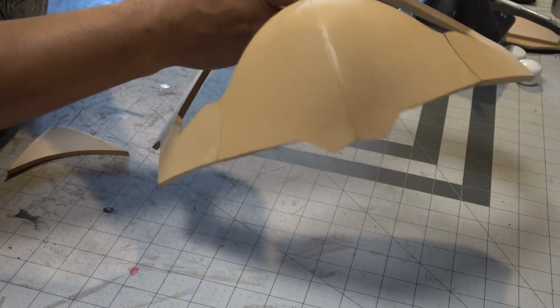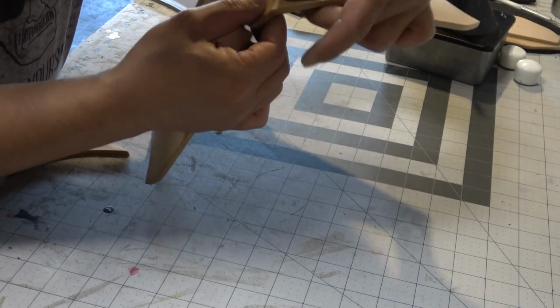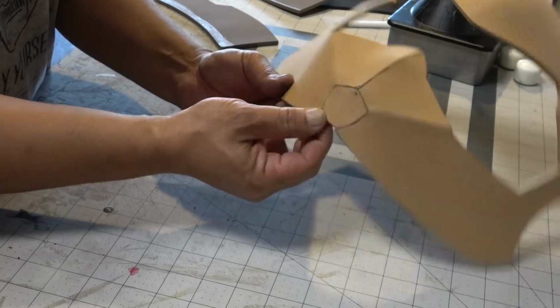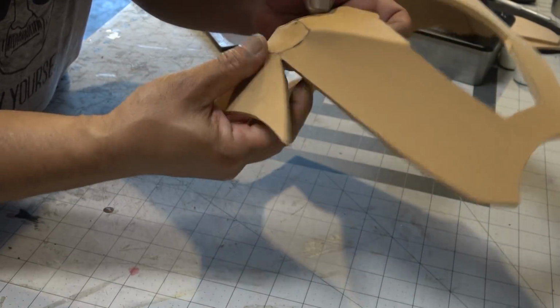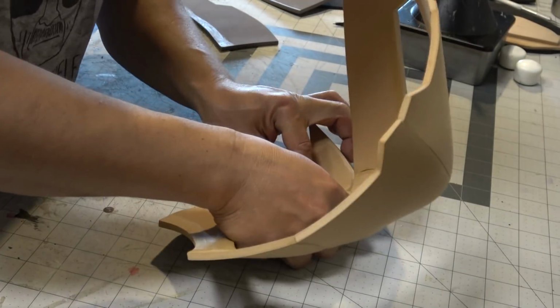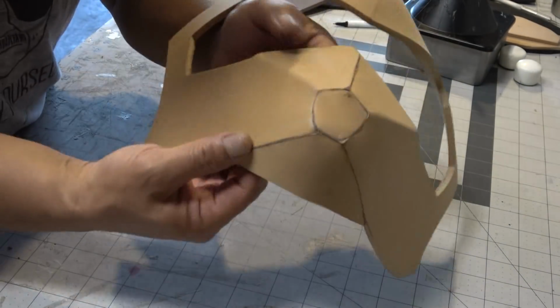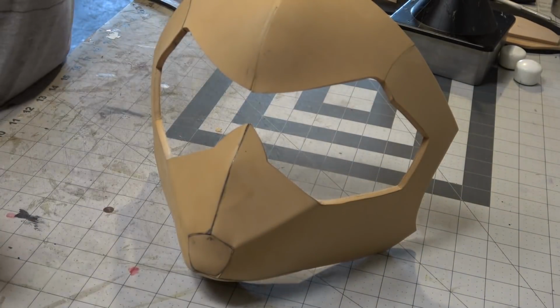And here is the center mouthpiece, which was all cut in an inward angle around the outer line. And so was the lower of the side piece, which will marry to this chin skirt, and that was also cut in an inward angle. This will give it this curved-ish looking edge on the bottom of the helmet.